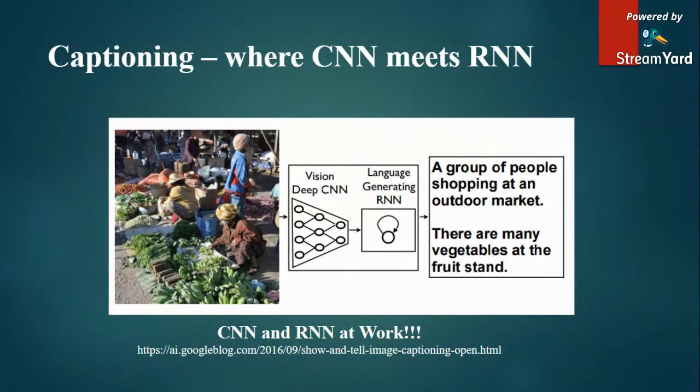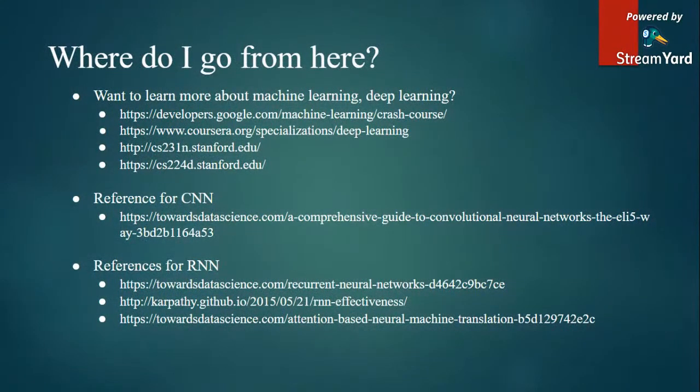With this, I have briefly touched upon convolutional neural networks and recurrent neural networks. I have put this slide, like I mentioned in the agenda, for where to go from here. These are some of the URLs that I felt would be relevant to the students after this session, for those who are enthusiastic about learning more about applications for computer vision or natural language processing. Google's crash course on machine learning is a good starter if you have some background of machine learning. It is a good refresher of terminologies that you already know. The Coursera specialization is definitely a good recommendation, and the CS230 certification is also recommended.